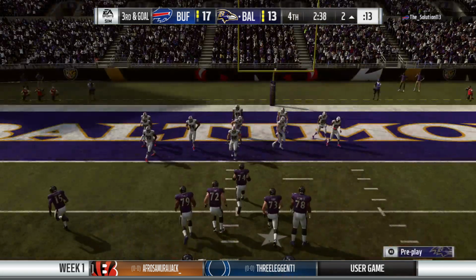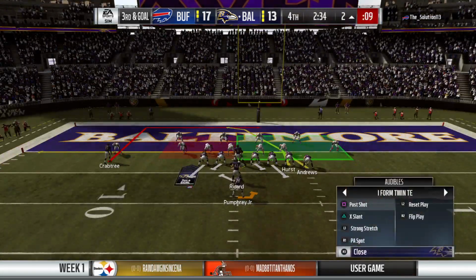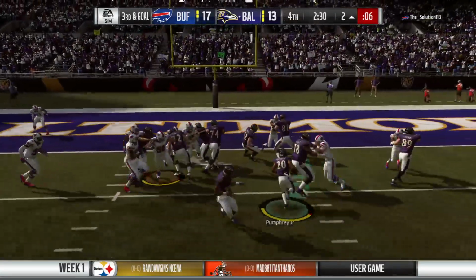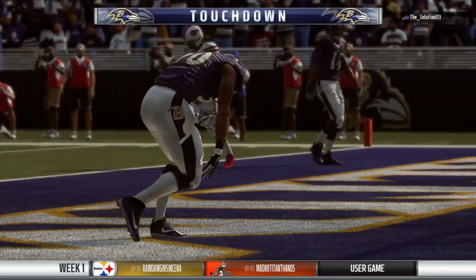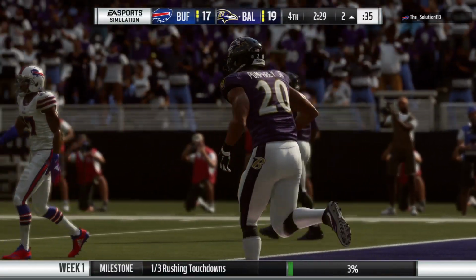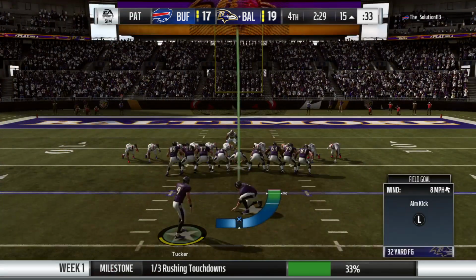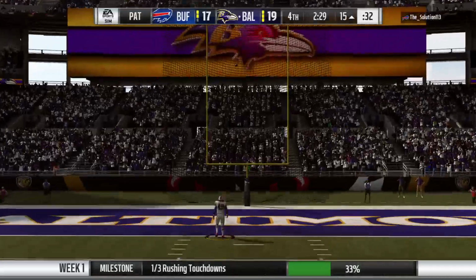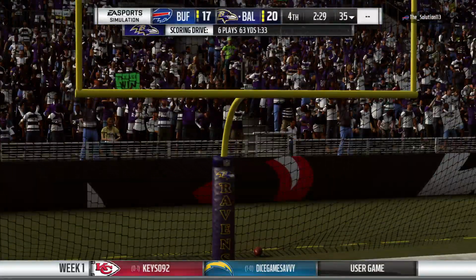This is 3rd and 2. Maybe the biggest play in this football game. They'll try and run this. It's Pumphrey. And he will force his way into the end zone for a Ravens touchdown. A great effort there. Taking it in from 2 yards out. And the Ravens have taken the lead here in the fourth quarter. Tucker with the extra point, and that gives him a 3-point lead.